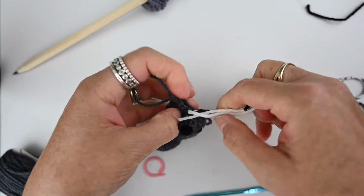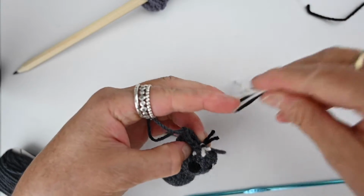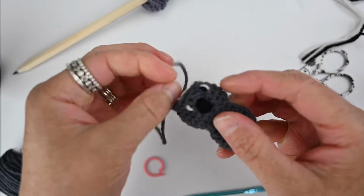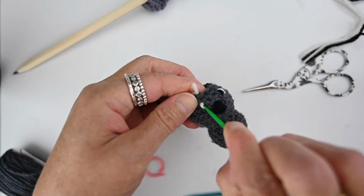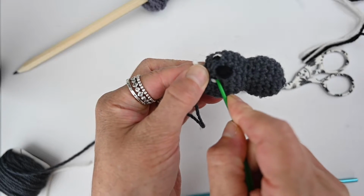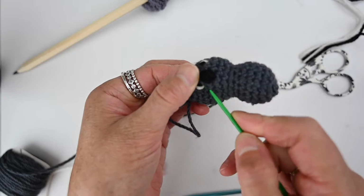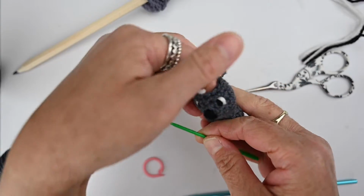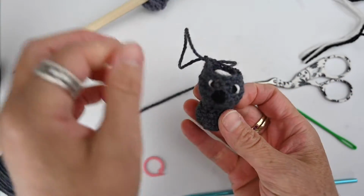And then just trim it and tuck it away. Okay, and if you want black on this eye, it's kind of a bit hidden, you can just get your needle and pull it out a little bit. Alright, and that's a face on our koala, so it's starting to take personality. It's a fun bit.